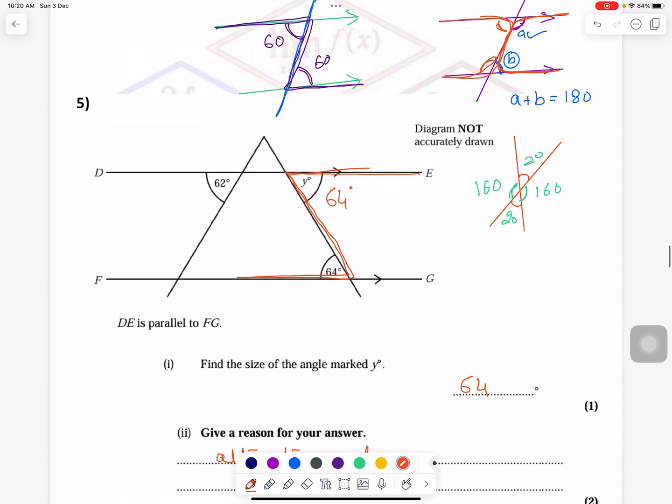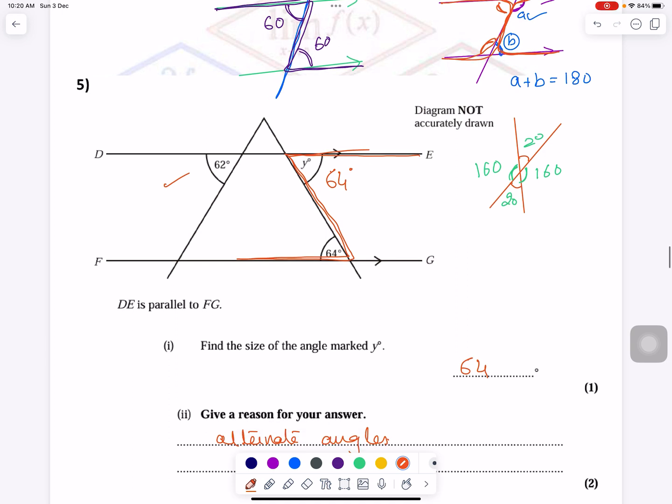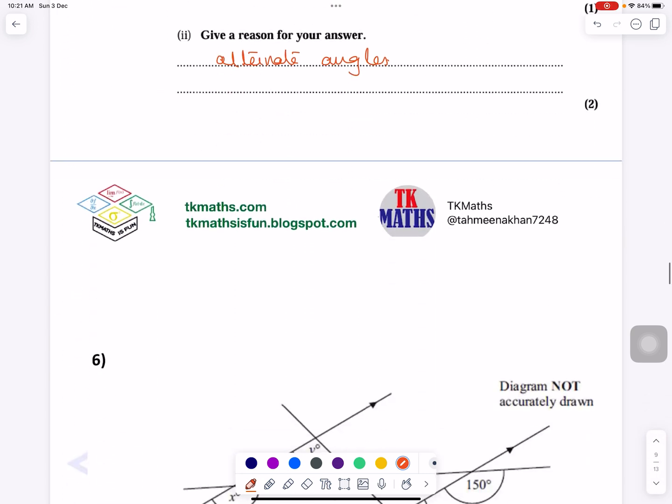Now you might be thinking, what is the use of this? Maybe in this question, the teacher has taken only part of the question here. Get it? Only a part of the question where it is not used. So do not get confused, thinking why there is another number, why it is not used. No reason. Maybe there was another part which is not asked, and that's why we only have to look at this. Make sense? And always read the instructions given in the question very carefully. So the question is saying very clearly DE is parallel to FG. Okay, make sense? Let's see the next question.